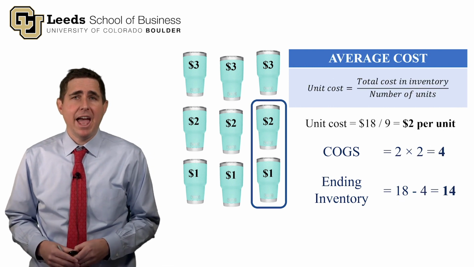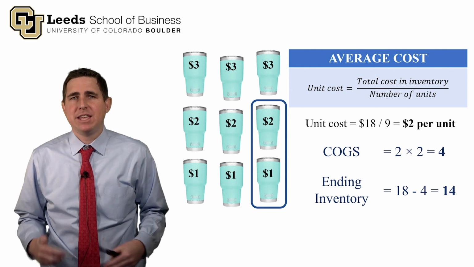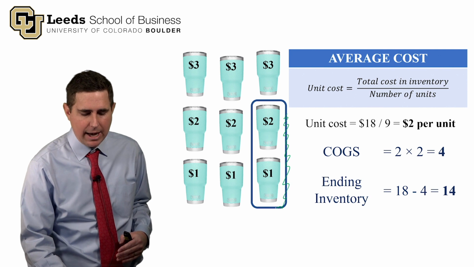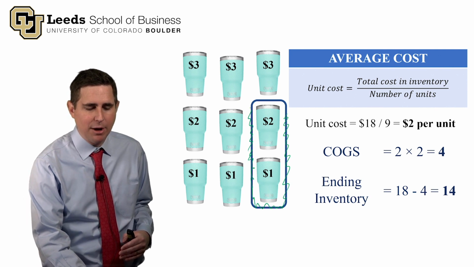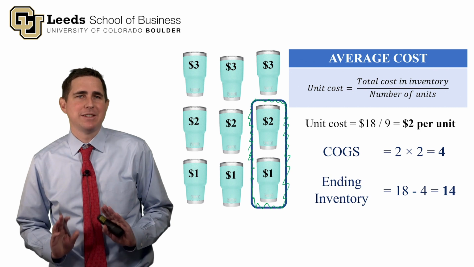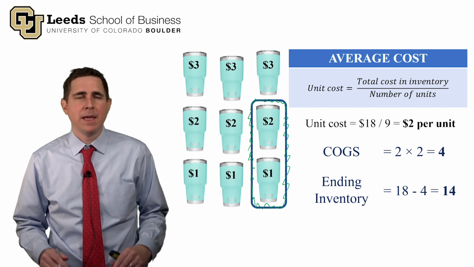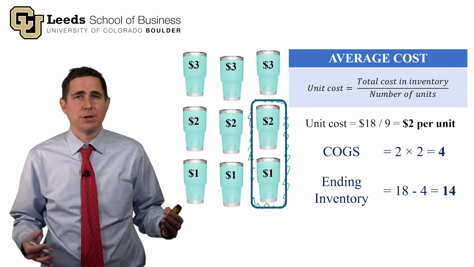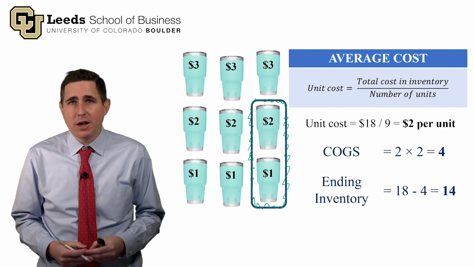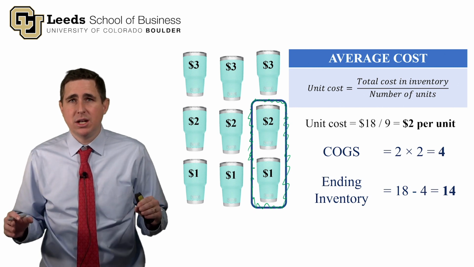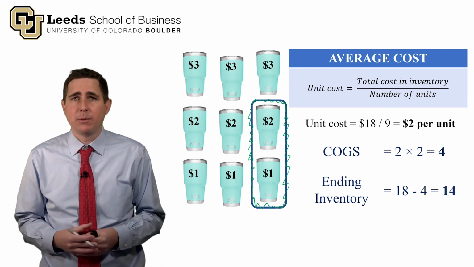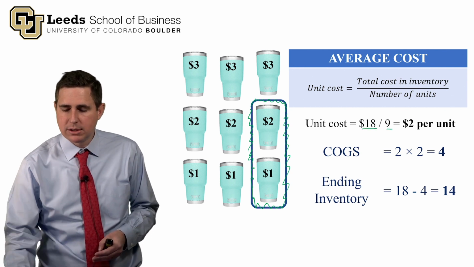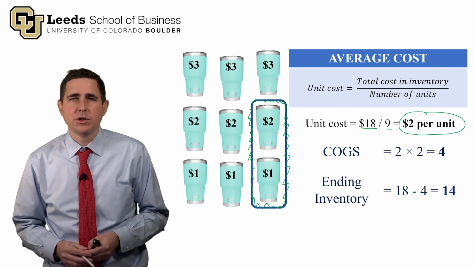Next, we'll talk about an average cost method. Now, for the average cost method, we kind of disregard, we don't really care exactly which. So here's me scratching out the box that shows you which ones they bought. Okay, we don't really care which ones they bought. What we do is we just compute an average cost. What did these cups cost us on average to buy? The average cost is equal to the total cost in inventory divided by the number of units that we have. So the total cost was $18. We have 9 total units. So the average cost here was $2 per unit.